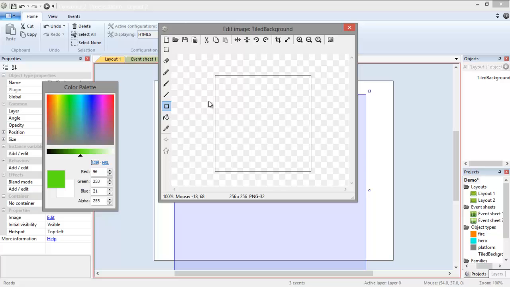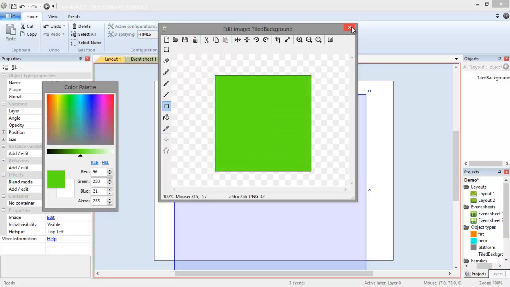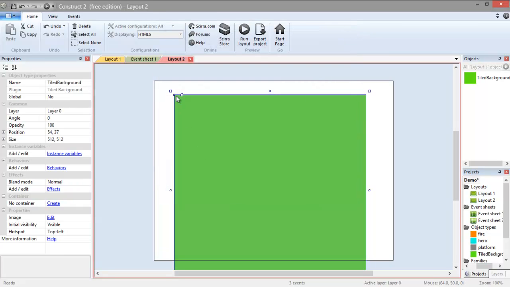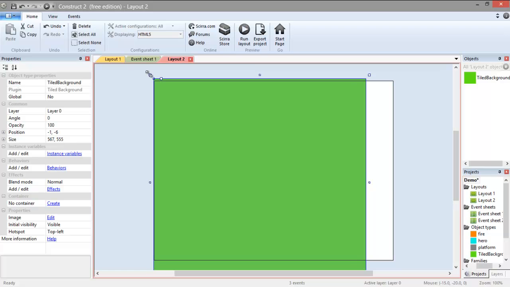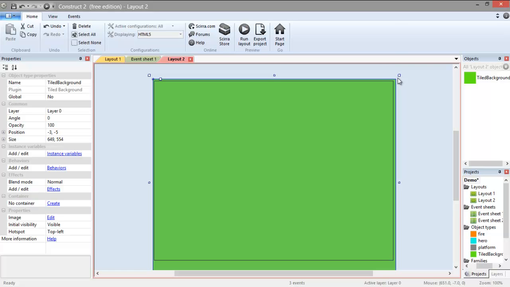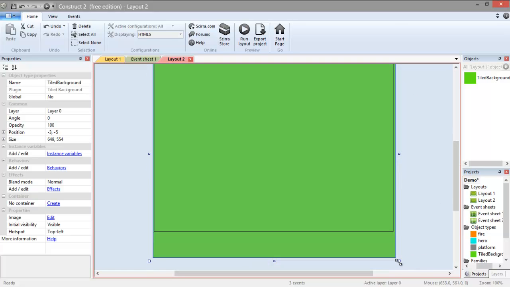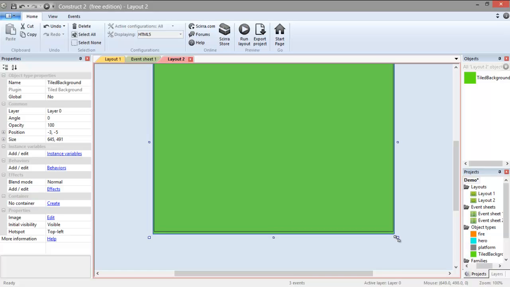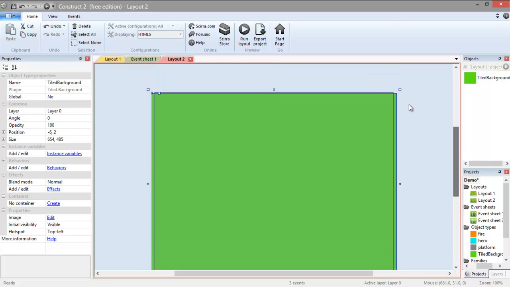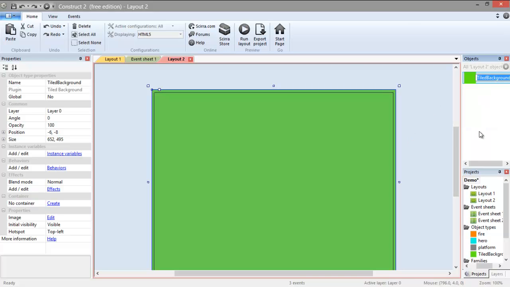We're gonna open this screen, and you can pick a color, a friendly color maybe. No, I'm just gonna pick this green, it's already here. And then exit when you're done. You can also import your own pictures or anything that looks nice, but I'm just going to use green for now. So you can resize this background to be about the same size as the layout. I'm gonna make it a little bit larger just in case. I don't want anything like this to show up. Okay, so now we have our background, and we're gonna rename this background.